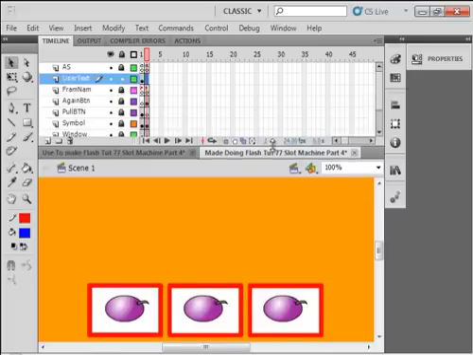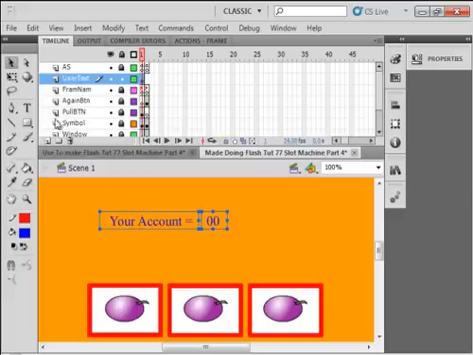On that first frame, select your text tool, and I use blue for my fill for my text, and it's two text boxes.